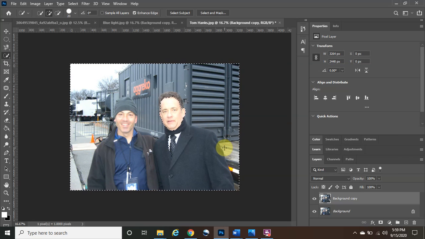Alright, so it didn't do a good job at all because we only got his face, okay? So what we're gonna do, we're gonna hold the Alt button down, and we are going to left click, hold, and drag to the areas we want to select, just like so. In this area, I want to refine a bit more. Yeah, I think that did it pretty well.